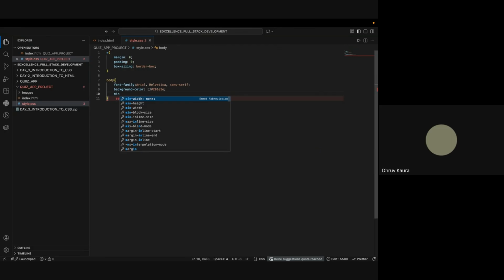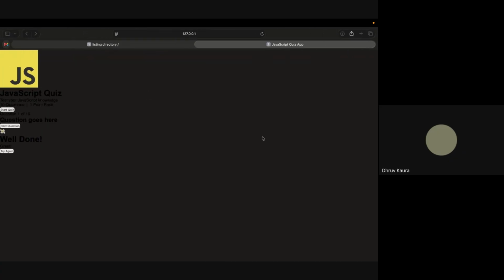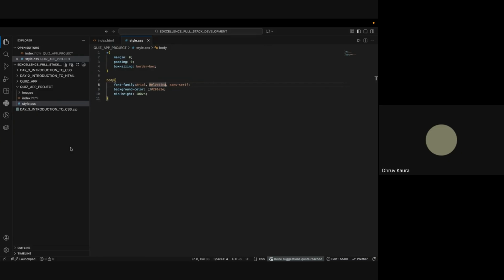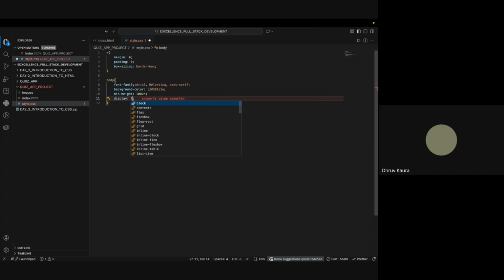There's a property called min-height. We'll give it a minimum height of 100 VH, viewport height, which will cover this much space. The VH property is very useful when you're working with Bootstrap, since you will know the height of the element you're working with. Display will be flex. How do we center this?